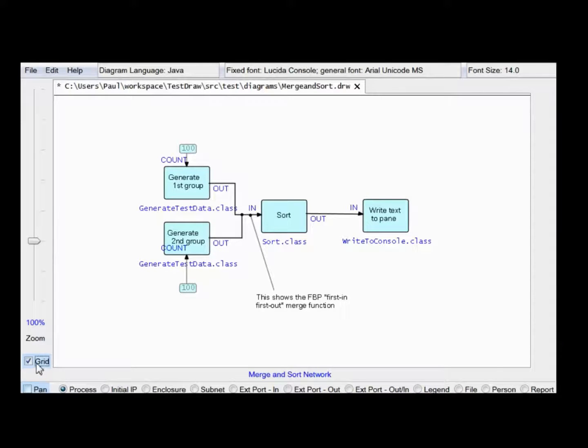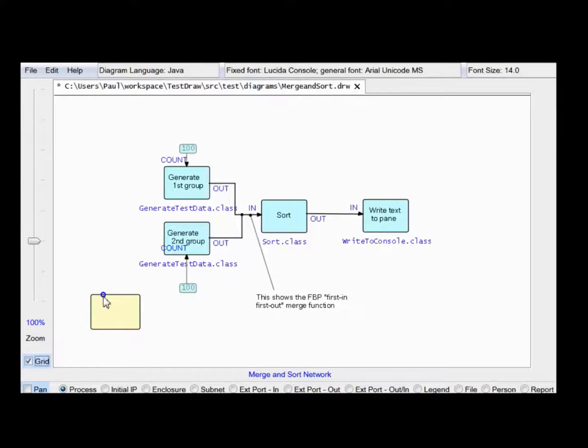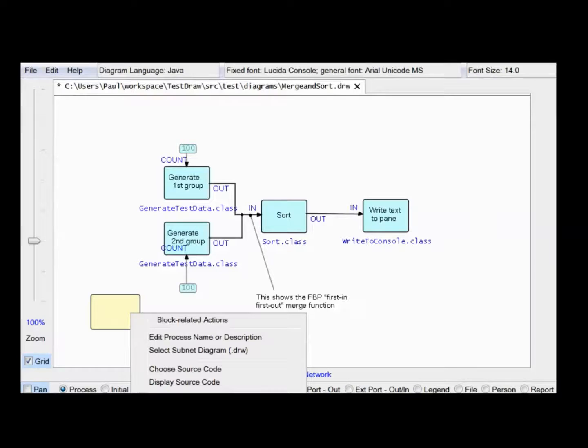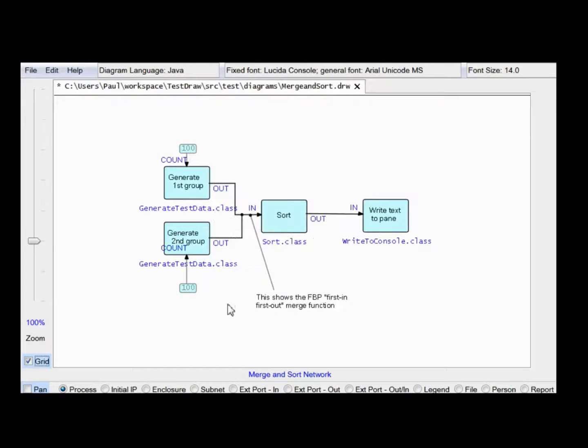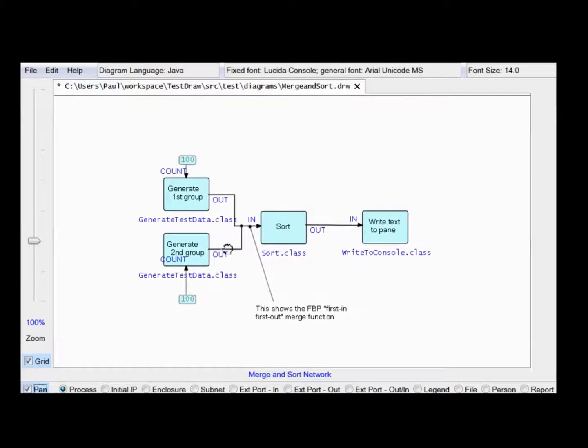Grid and pan. Grid merely means when it's on that a new block will be positioned aligned with what you can think of as an invisible grid, horizontal and vertical. Delete that. Yes. Pan basically puts up a little paw, and then you can grab the entire picture and move it around in the drawing field. Then you switch it off.